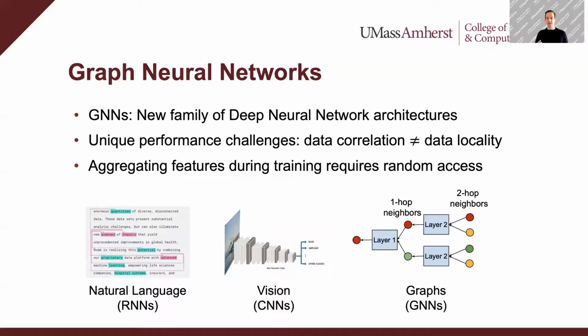locality. In graph neural networks, the idea is that we obtain the features of a vertex by aggregating the features of the k-hop neighbors of the vertex. At every step of aggregation, each vertex aggregates from its neighbors using a neural network layer. The problem is that this neighbor-based aggregation performs a lot of random accesses, because I need to get neighbors from different memory locations, and this becomes an important bottleneck. So this aggregation is an important performance bottleneck that does not arise in other architectures.